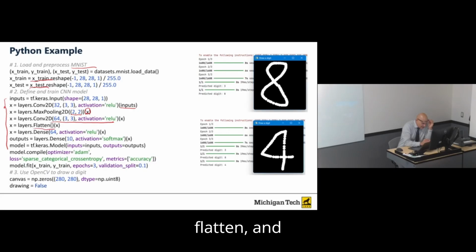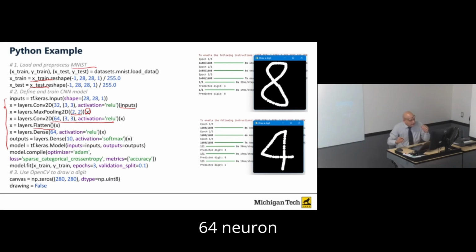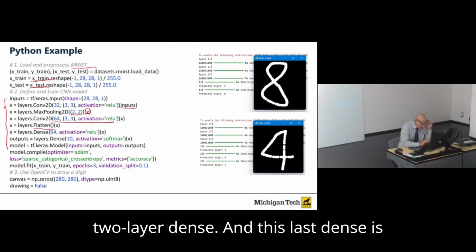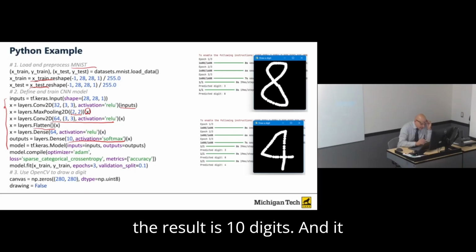We flatten and give that to a dense neural network, 64 neurons ReLU, and we give that to another dense layer. This last dense is just softmax, and the result is 10 digits, and it works.